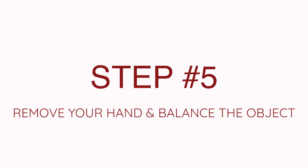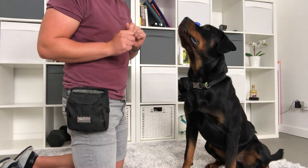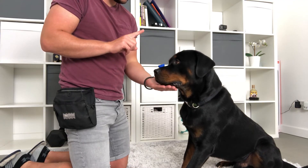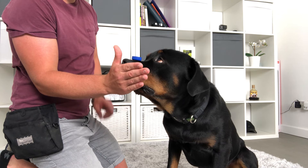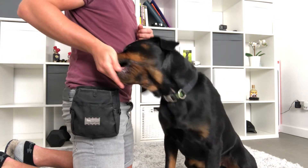Once your dog is keeping their head still while you're holding the lid on their nose, you can move on to step number five — balancing the tree or object on your dog's nose. If you were using focus, well done, you've managed it. But if you were using touch or relax, you have one last thing to do: move your hand away. Ask your dog to wait, and really slowly and gradually move your hand away from the dog's face. Once you are completely separated, give it two seconds, then say 'yes, good job,' mark and reward. Dog's a genius — job done!